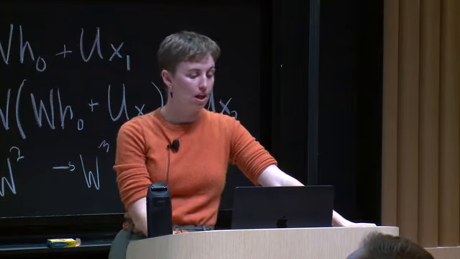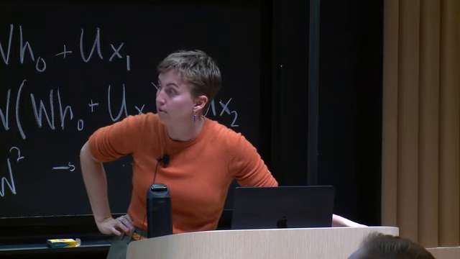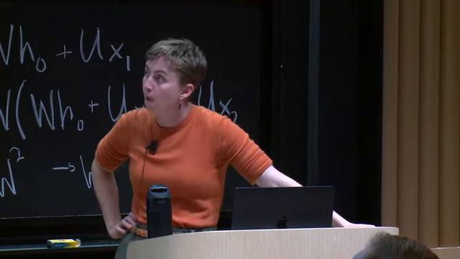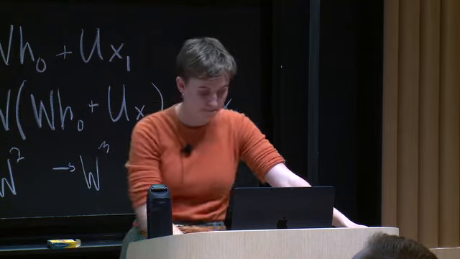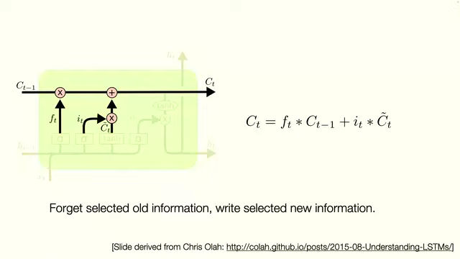Awesome. Any other questions about LSTMs? Now, this part's a little fiddly, so definitely feel free to go back through or visit this really nice blog post that we pulled some of these visualizations from. Yeah? Is it just element-wise multiplication for the hidden state? So the multiplication is basically that you're learning this gating function, f, that's telling you what to forget. And then you're learning this i that's telling you what new information to add back in. And those two things are going to be multiplied in element-wise in your C, depending on what the size of C is.